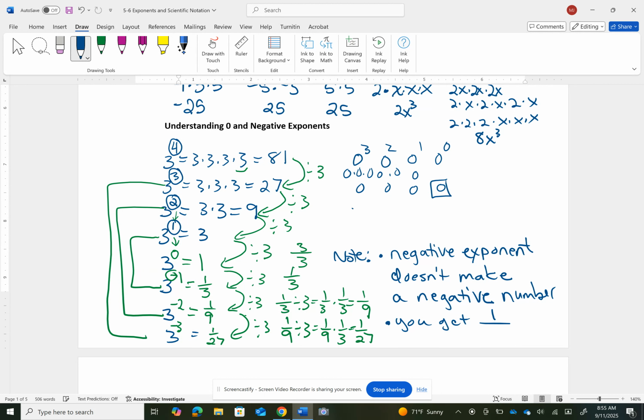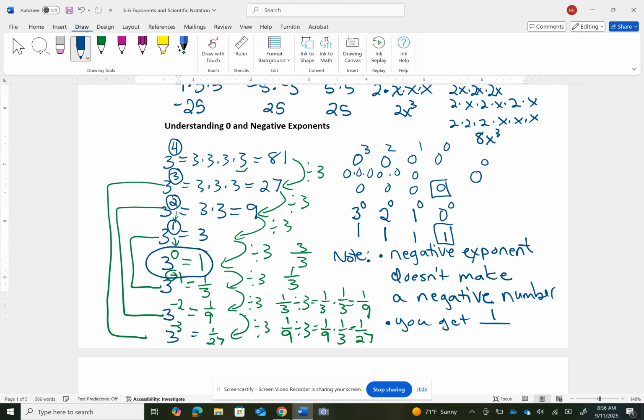All right. 0 to the 0 seems like it needs to be 0. But if I do this, 3 is the base with 0 as the exponent, then that's equal to 1 for the reason we found right here. And then if I made it a base of 2 raised to the 0 power, then that would be 1. 1 raised to the 0 power would be 1. And then I would want 0 to the 0 power to be 1. But I can't have this equal to two different things.